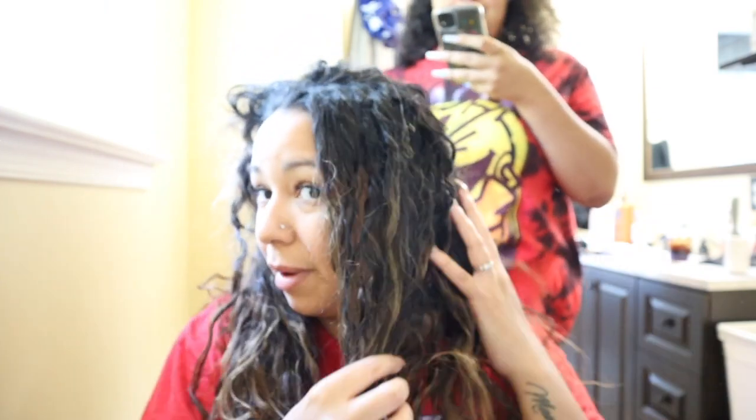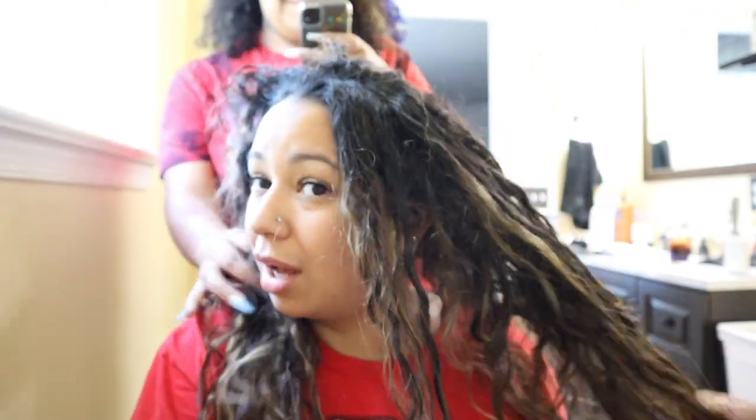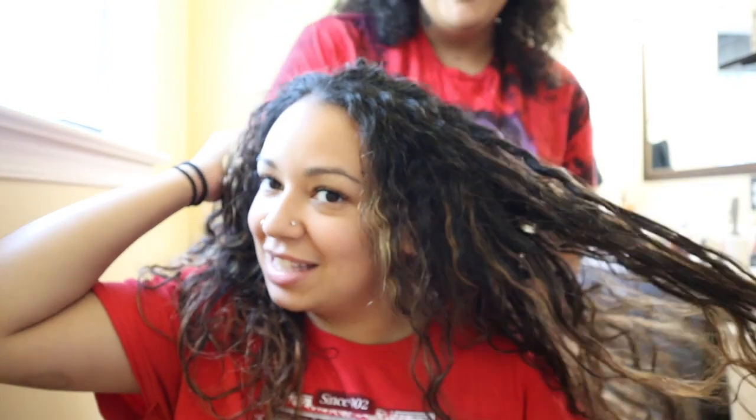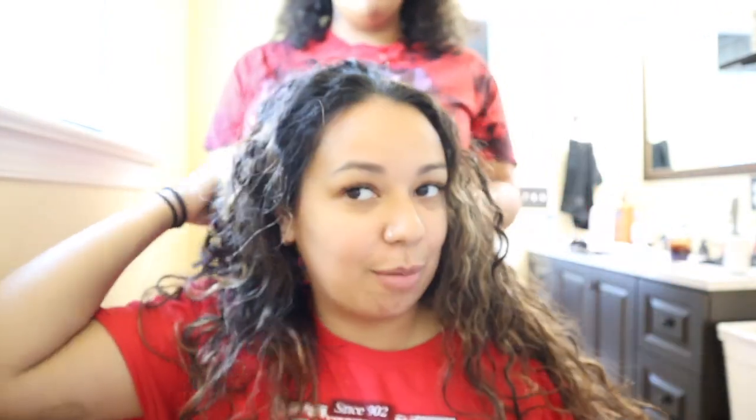My hair currently — let's do a before. This is my hair right now. It's dark in the roots, and then ombre blonde down below. So what are we going to do? We're going to part it in the middle, and then take this front section right here. It's like the skunk look — they do a whole chunk in the front, but we're going to do a twist like the girl, and do the dark here for your bangs. And then we're going to even out the entire color with a dark brown.